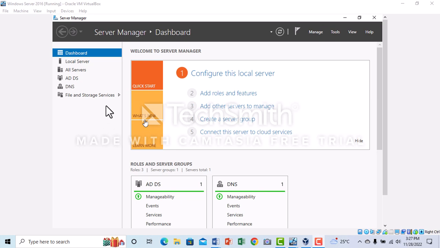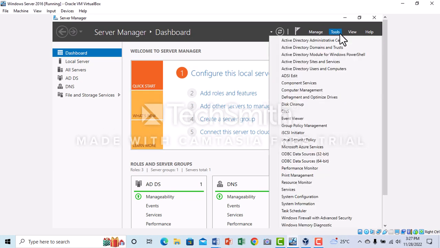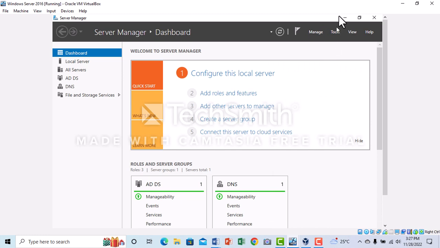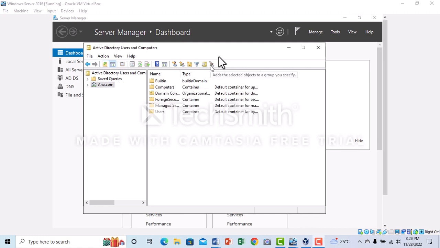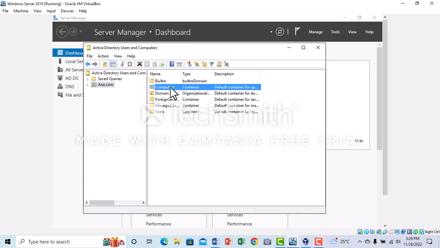Okay, so from the Server Manager, you want to go into tools, and you're going to look for Active Directory Users and Computers. Now we're going to double click the domain, and then we're going to double click computers.